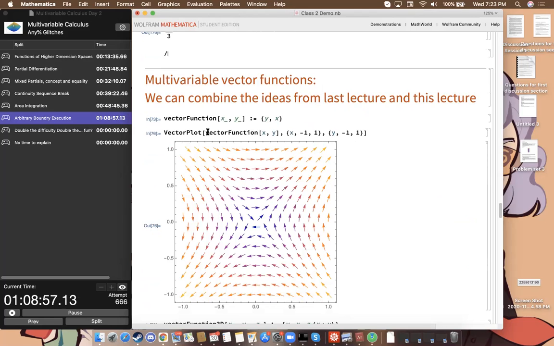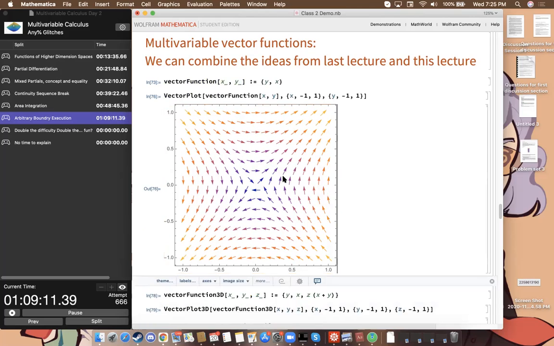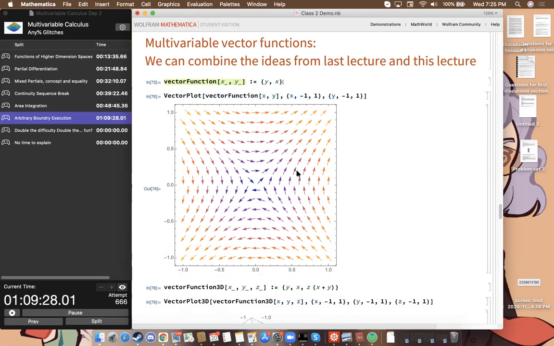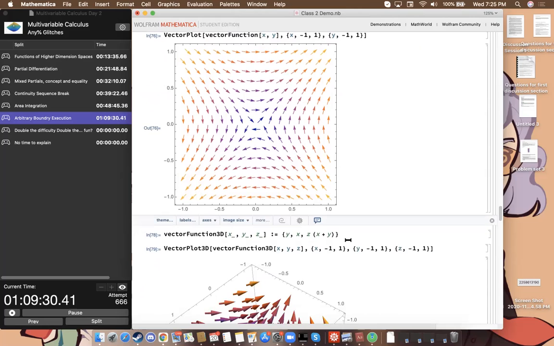I mean, it's just me talking at a screen, but that's what a lecture is, I suppose. And so we can have a vector function of two variables. So here I have, what's the vector xy, and I'm saying it's yx. So it's like the vector of flipping the x and the y. What does that look like? Well, it looks like this vector plot. As you can see, when y is positive and x is 0, it just points in the plus x direction. When y is negative and x is 0, it points in the minus x direction. Along the plus x, it points in the plus y, and the minus x, it points in the minus y. So this is what this plot ends up looking like.